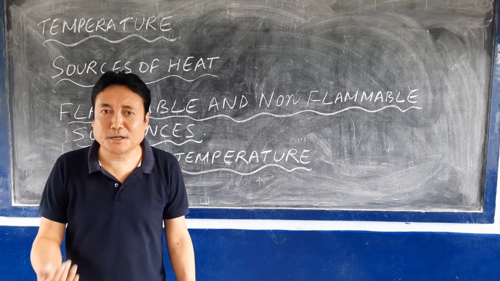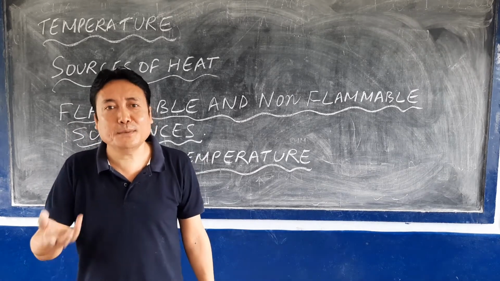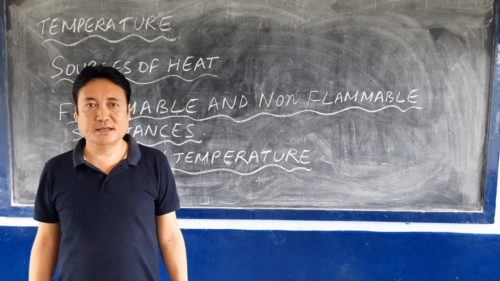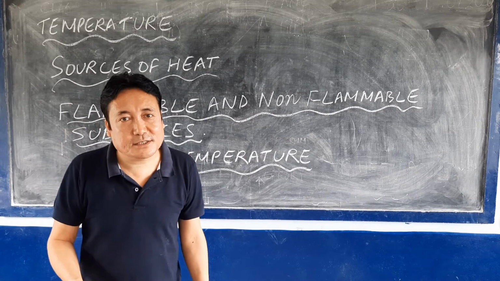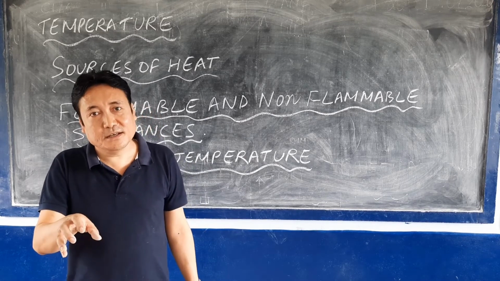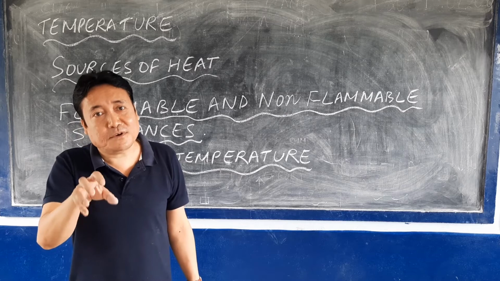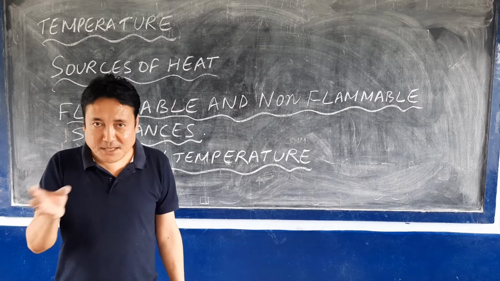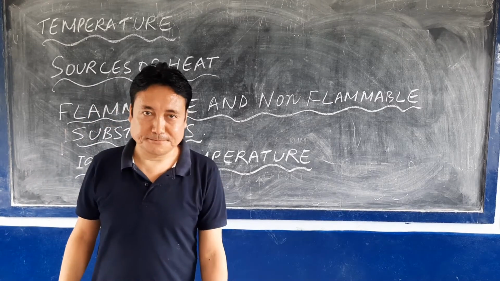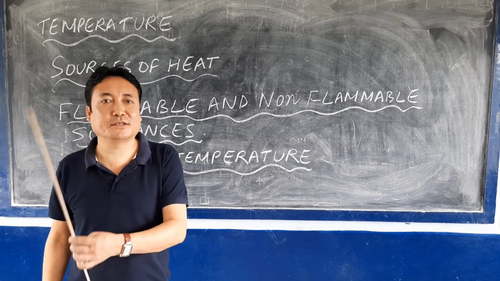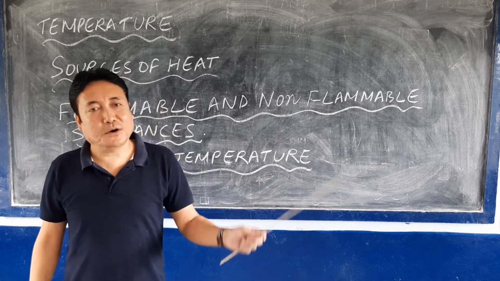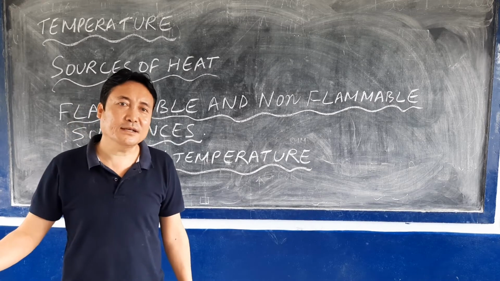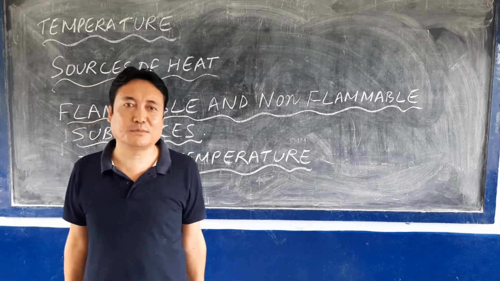When you supply more and more heat to a body, the temperature of that body increases. Likewise, the temperature of a body decreases when its heat is absorbed by another body. Take two bodies. One is a hotter body, the other is a colder body. The hotter body, the heated body, has a higher temperature, and the colder body's temperature is very low compared to that of the hotter body.